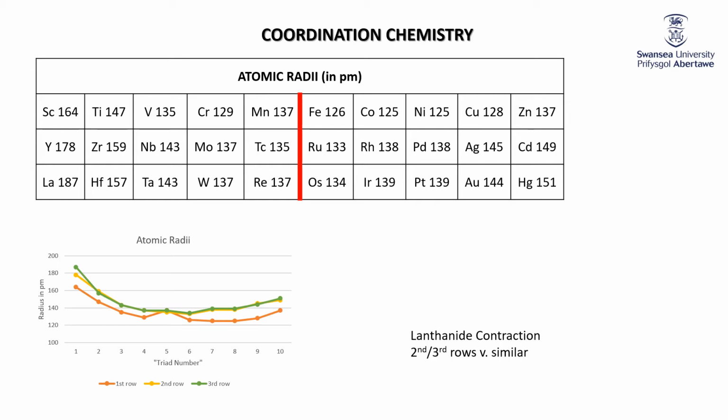Now I'm not going to dwell on that any further, but as you go on in your chemistry, if somebody says lanthanide contraction, what it is, is that because of the lanthanides kicking in here after lanthanum and hafnium, the chemistry, the size, everything really in so many ways about the second and the third row of the transition metals is pretty much the same. They have the same radii, they have the same electron configuration, they have very, very similar chemistry.